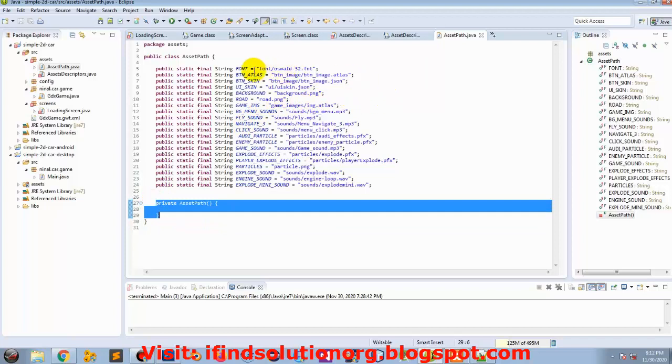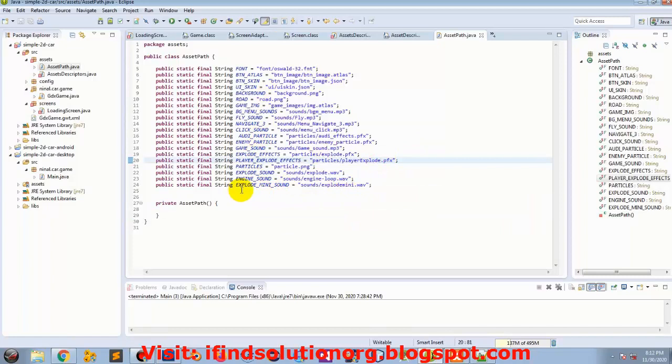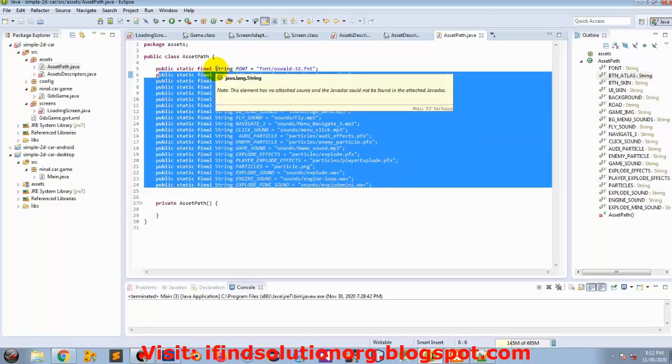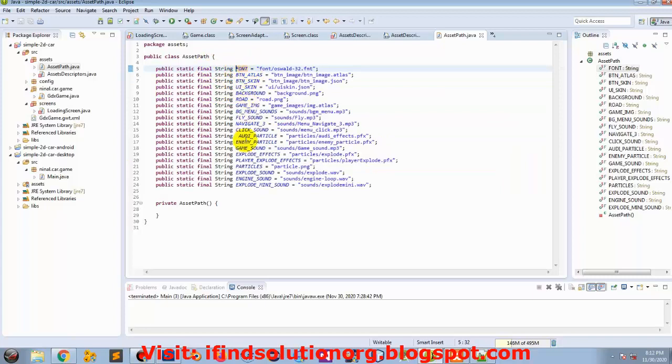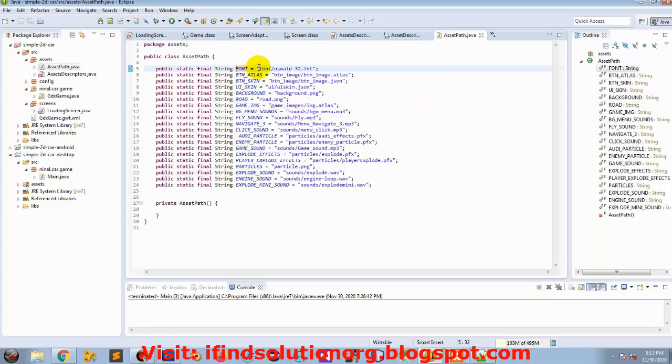So now we already defined it. These fields are all string type, a variable of the string, but its value will be the directory where the file name was saved.